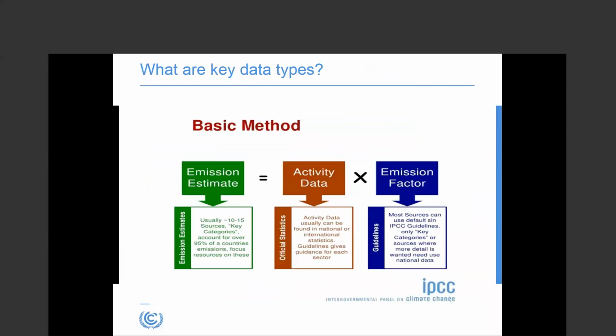So, what are the key data types needed to estimate greenhouse gas emissions? Considering that the most basic method to estimate emissions is a simple product of activity data by emission factor, the key data types associated with estimating emissions would include activity data, emission factors, and of course, emissions themselves. An inventory is characterized by those parameters that you all need to be aware of. Involved in your system is, of course, the chemical and physical identity of greenhouse gas emitted or sequestered.